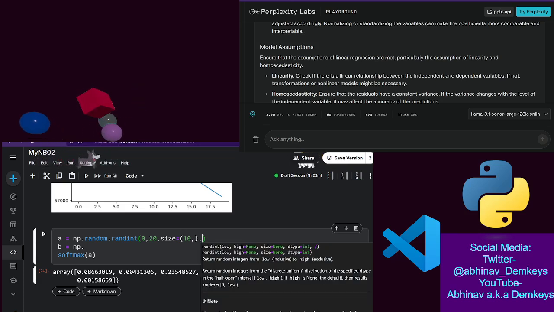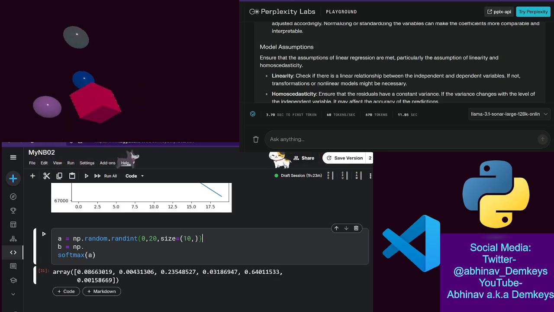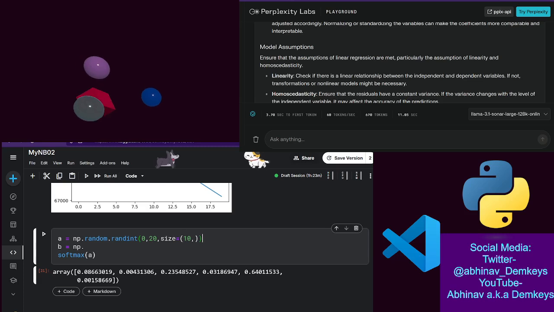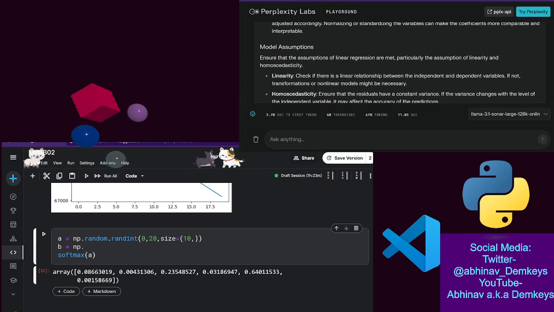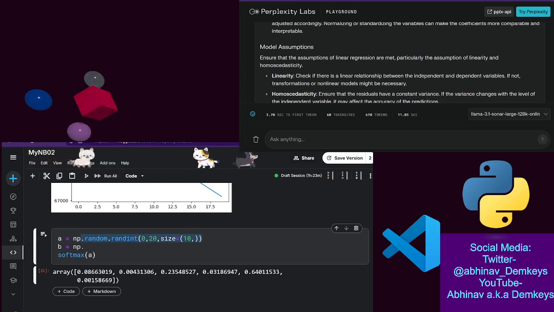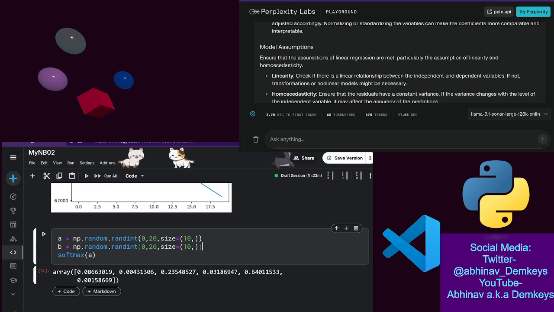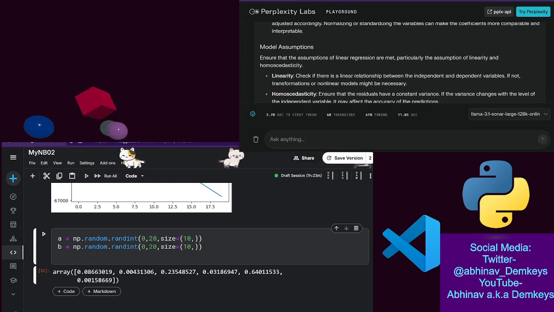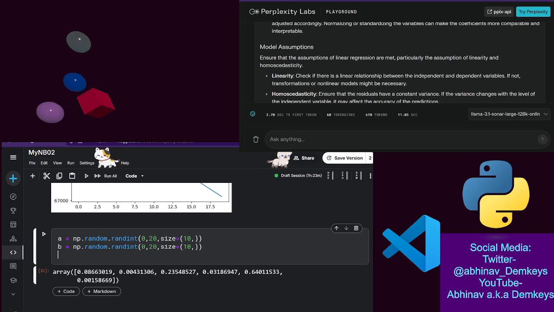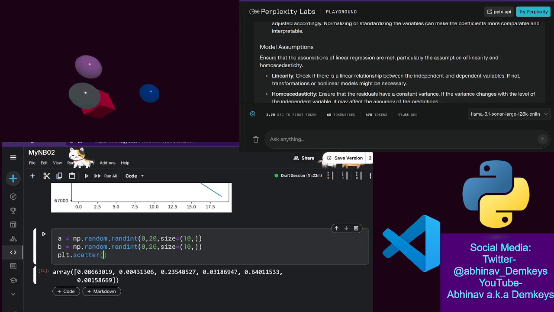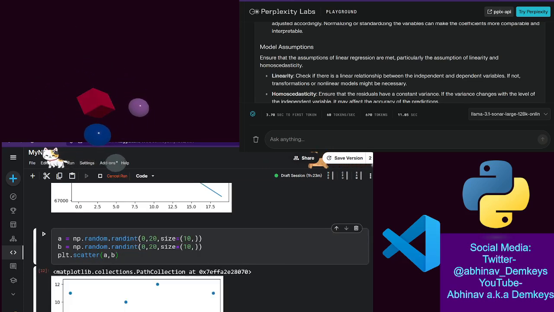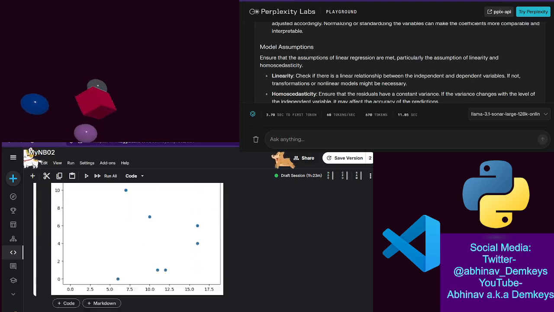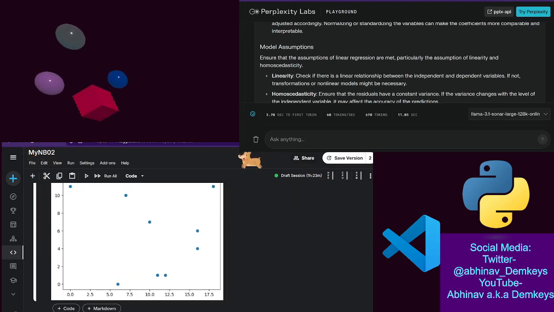What's the other thing? dtype int. Okay, yeah, it's supposed to be int. And then here we do this exact same thing, and let's plot this on a scatter plot. So plt.scatter A and B. Okay, these are our values.